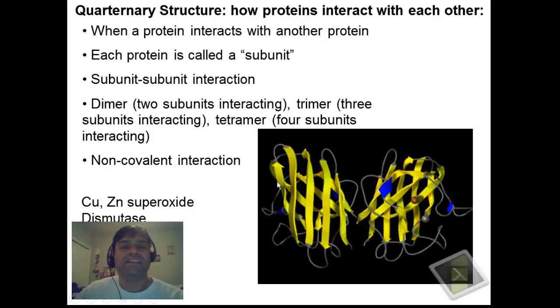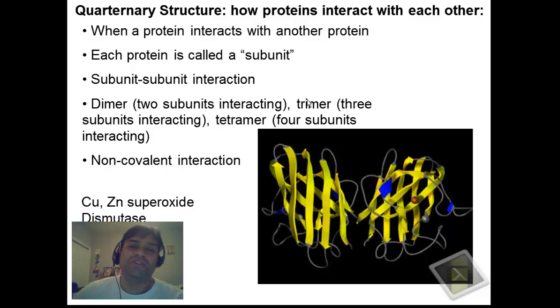Also notice that you have copper and zinc. So a lot of proteins need help. In this particular case, copper and zinc are metals that facilitate and aid in the function of superoxide dismutase. The function of this protein, which is an enzyme, is to detoxify radicals, usually hydroxyl radicals or oxygen radicals, and detoxify them to water. It's a dismutation reaction where the oxidation state will change so that the radical can have a stable oxidation state and have a paired form of electrons. So it detoxifies radicals. It has a very, very important and vital function.